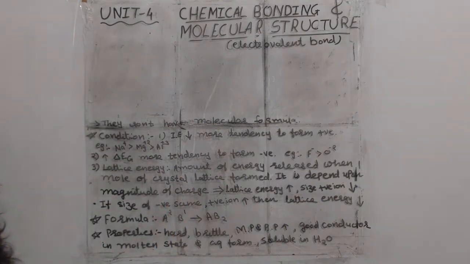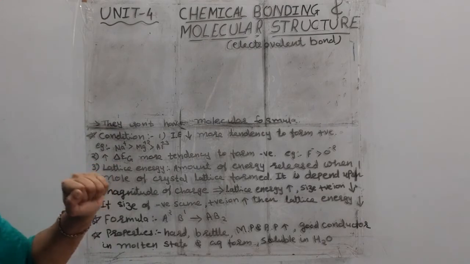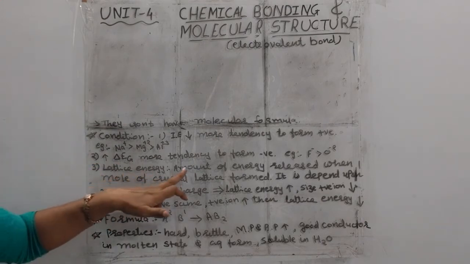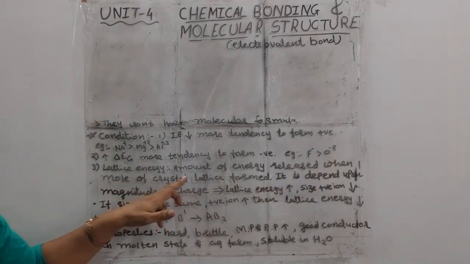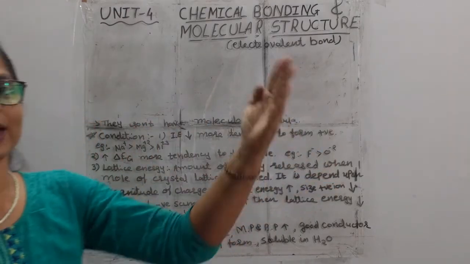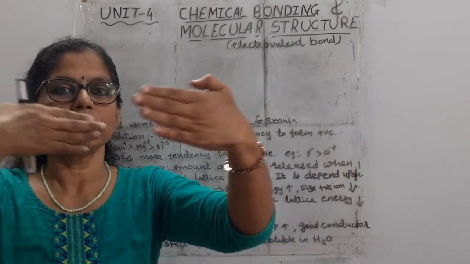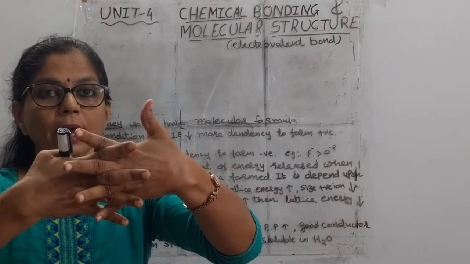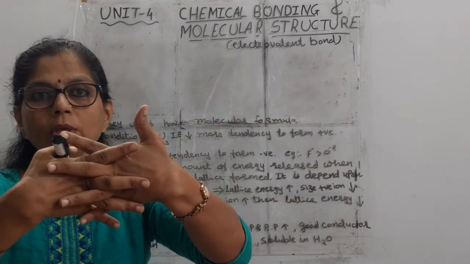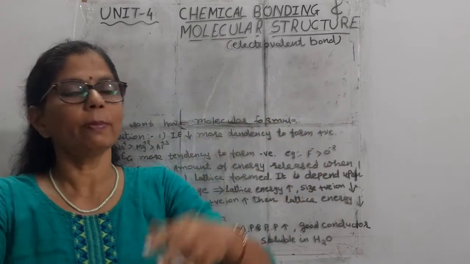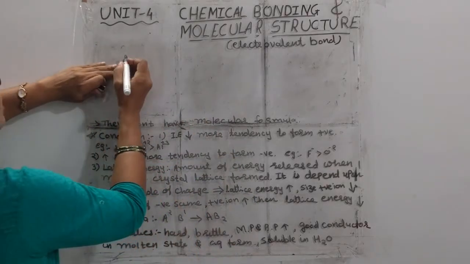So what is lattice enthalpy student? Lattice enthalpy is the energy released when 1 mole of crystal lattice is formed. Here I have written the definition student. Lattice enthalpy means amount of energy released when 1 mole of crystal lattice is formed. 1 Na+ और 1 Cl- मिलके एक क्रिस्टल बनाया और वो जब बॉन्ड फॉर्मेशन होता है, इलेक्ट्रोस्टैटिक फोर्स होता है उनके बीच में और उनकी अरेंजमेंट इस तरह से होती है जो आपको मालूम है.